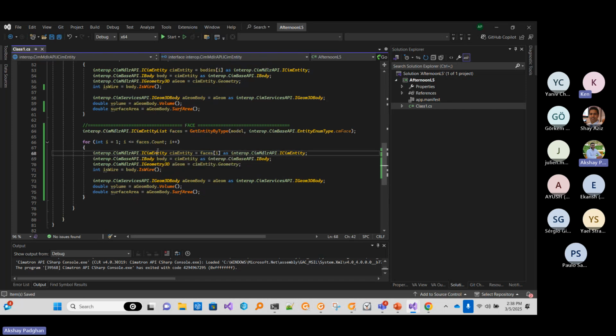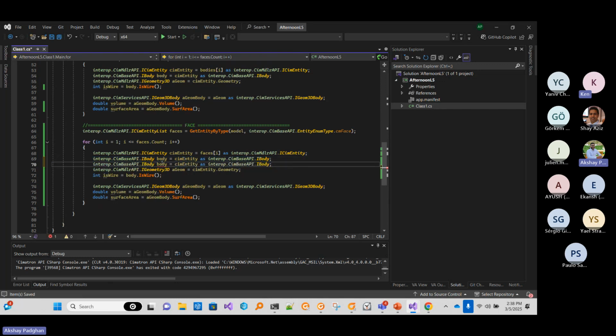Even if it is a face, it is an ISM entity, but it is not a body. So we can add face. I'm taking this as it is to show you. We can check the object type by just casting. Okay, and it is a topological object.